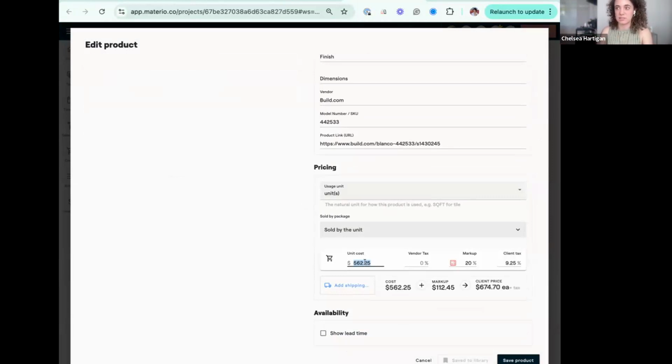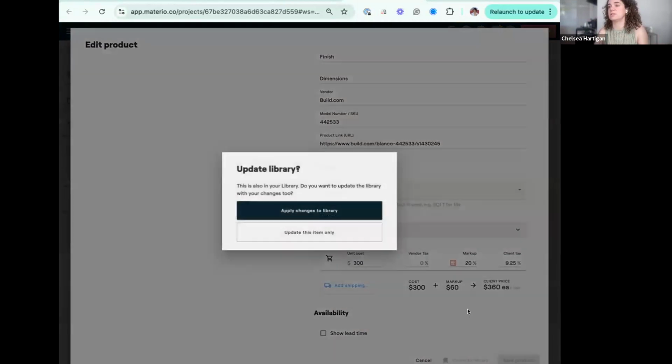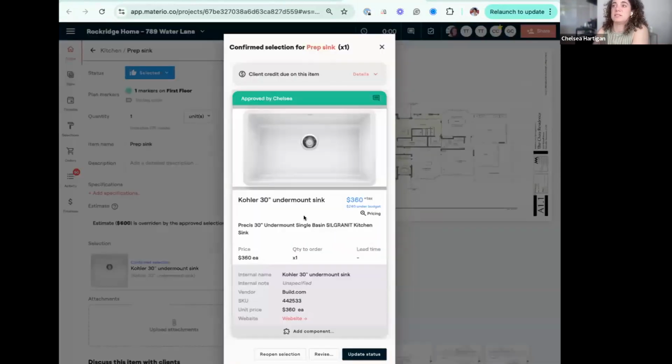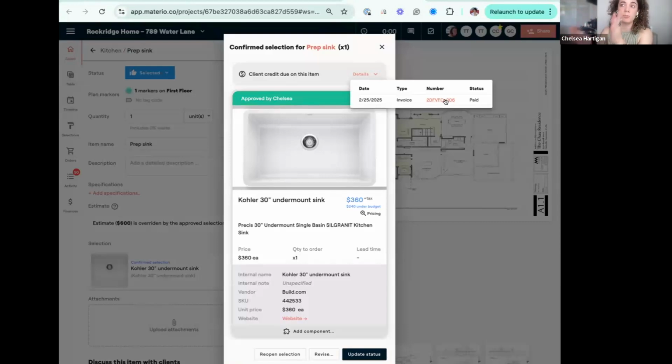I will show you this one this time. Let's say the cost went down to $300 and you're deciding to give that difference to your client. You click Save Product, update this item only. It's going to trigger here again that a credit is due. So then you'll go through that same process. You'll go back to your finances, click New Credit, and publish that difference there.